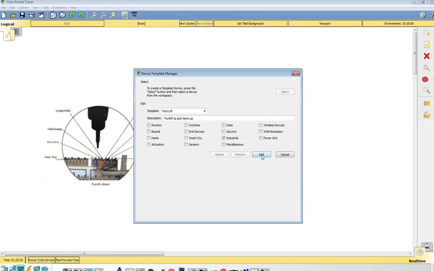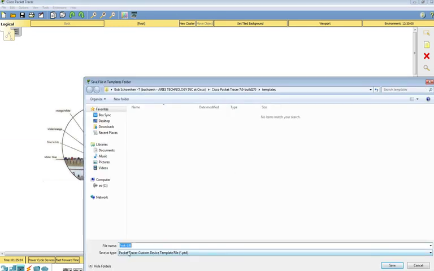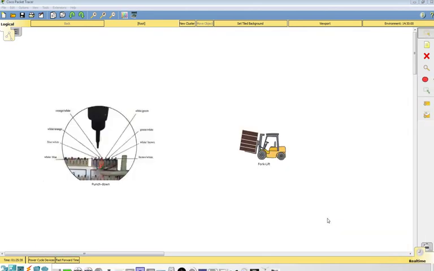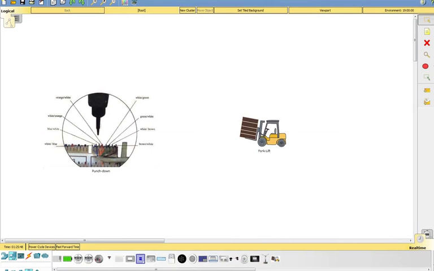Click on the Add button, save the device with its name. Go to the category you created your device with and drag your new device to the PT Desktop window. Save your file.